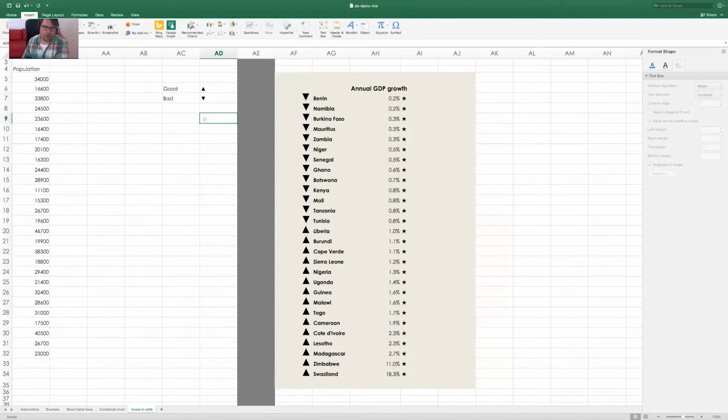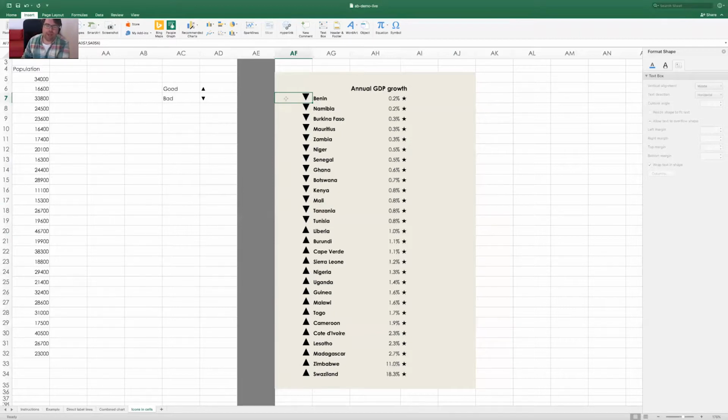Why not? Okay, so already that's changed the symbols, and this is just done through a regular if statement function in this particular cell. So these are all less than 1, these are all 1 or greater, basically.